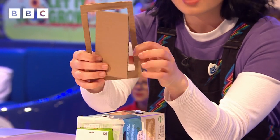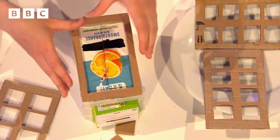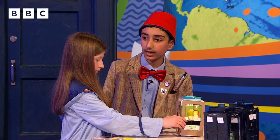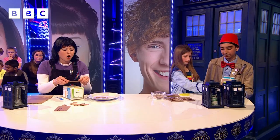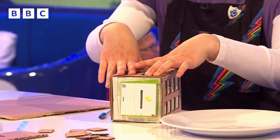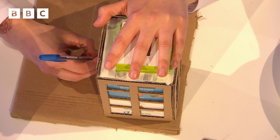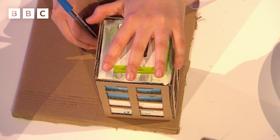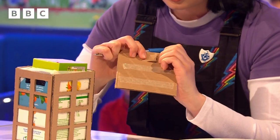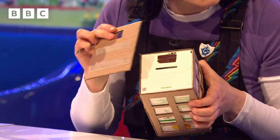We're going to make one big rectangle — pop that out and that will make our door. Stick those on for us there. What are you most excited about for the 60th anniversary of Doctor Who? I want to see all the Doctors fighting all the Masters — all the goodies versus the baddies. Next up, we have to make the base of the TARDIS so it can land on a really steady base. We pop this on a different piece of cardboard and cut out something slightly bigger than the base. What's really important is we're going to make a little hole here, and on the bottom of our TARDIS we have a little hole so we can shine a light through later.